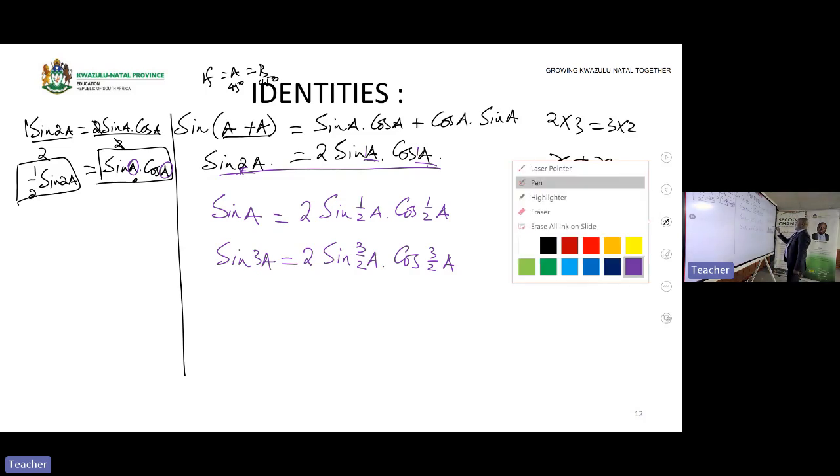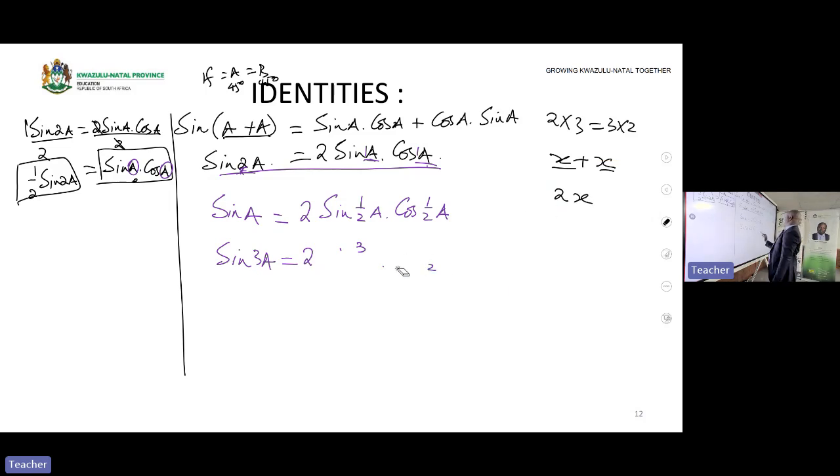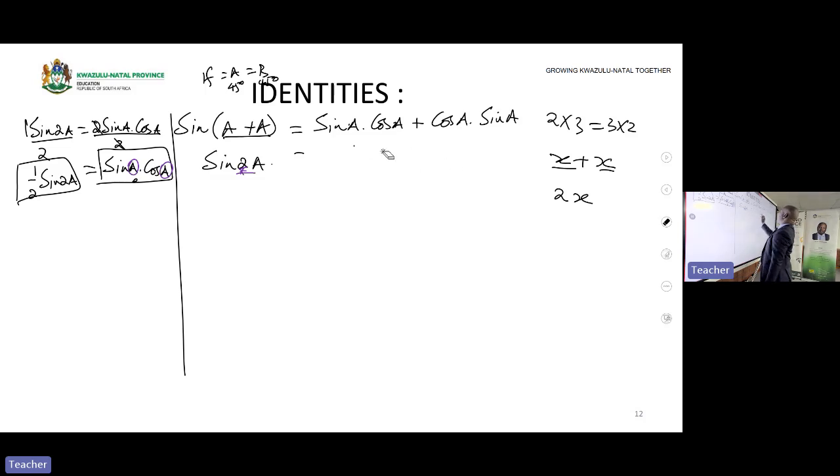So please, I want to believe that you are still following. I'm making sure that we understand the identities before we apply them. Because as I said, trigonometry and Euclidean geometry are actually very easy chapters, as long as you have understood your identities and your theorems. The marks, in fact, are in front of you as you are busy with that question paper. So please recall that one.